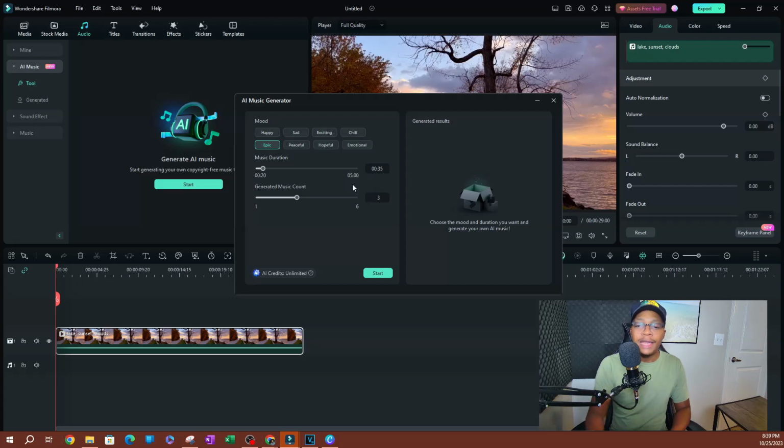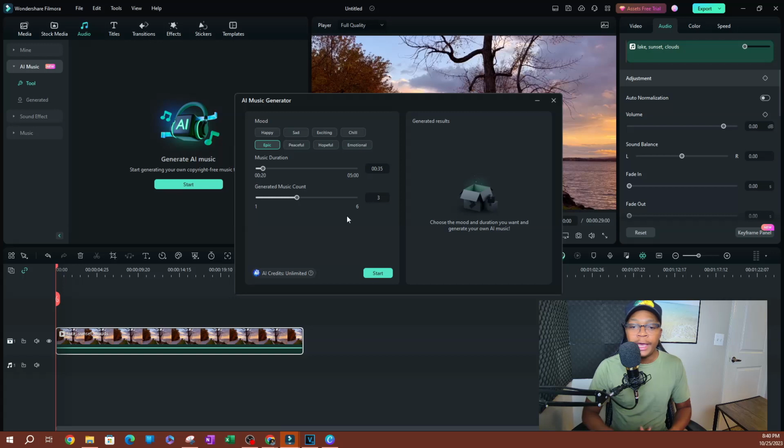That's not bad. Now, the next option is going to be, how many songs do you want? How many options do you want? Once it starts generating, it's going to generate 3 different songs, and you can do a maximum up to 6. So I recommend just doing 6, so that you can have as many options as you want, and you don't have to regenerate the music itself. For now I'm just going to do 3 since this is a tutorial.